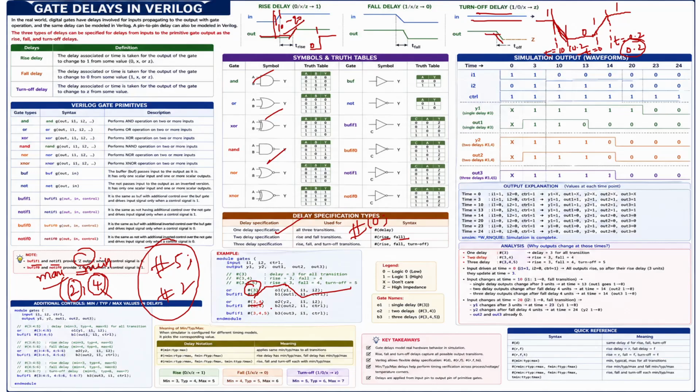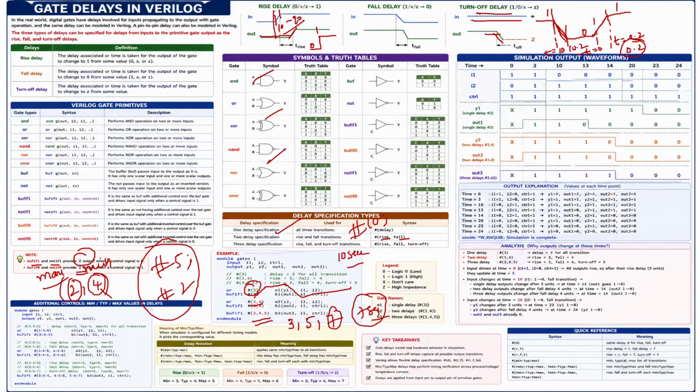In this way I am representing some buffers. We can store the data, right? So at that time I am representing some delays, and also we have 3 time unit delays. What are those delays? You have the rise time delay, the fall time delay, and then the turn off delay. The turn off delay shows the time, maybe 10 seconds, or here I am representing 7 seconds. In these 7 seconds your system will be turned off. That is the turn off delay.